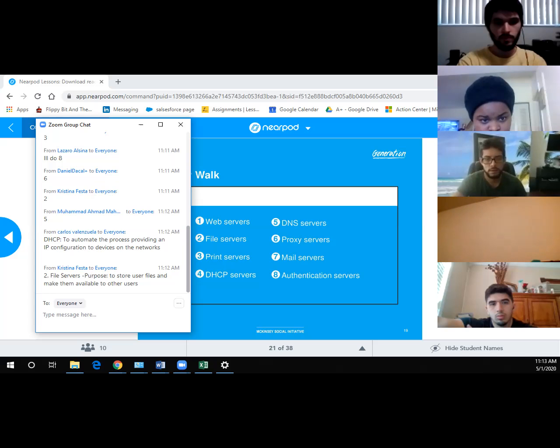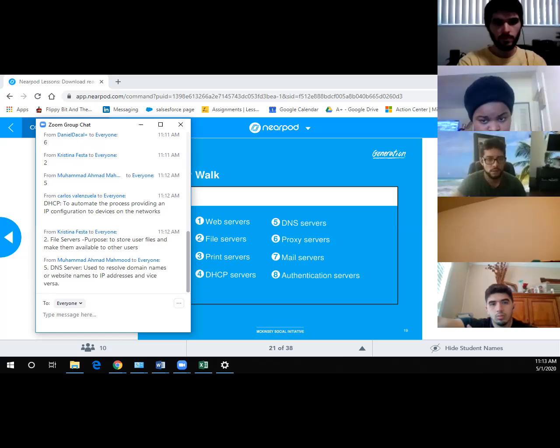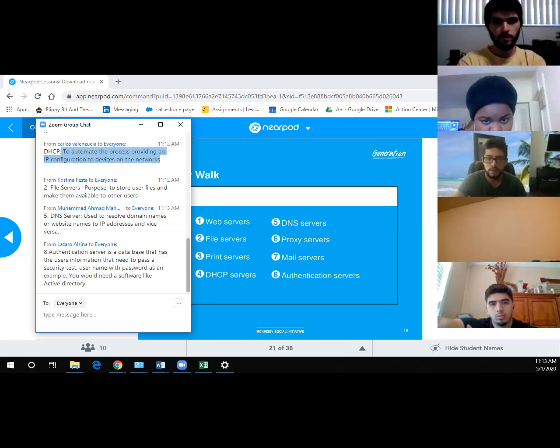DHCP, number 4, automates the process of providing IP configuration to devices on the network. Correct, that's the main function. At the same time, it also reserves the static IPs to make sure they don't get assigned to anybody. DNS servers, number 5, are used to resolve domain names or website names to IP addresses, and vice versa.